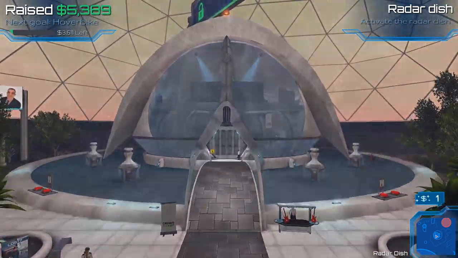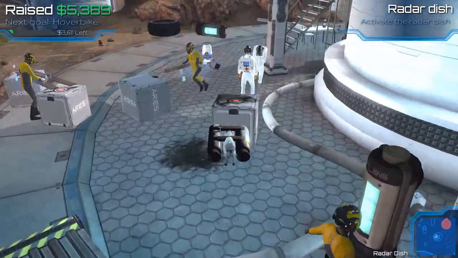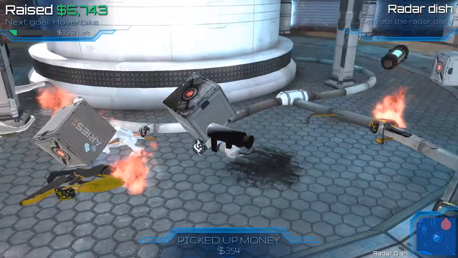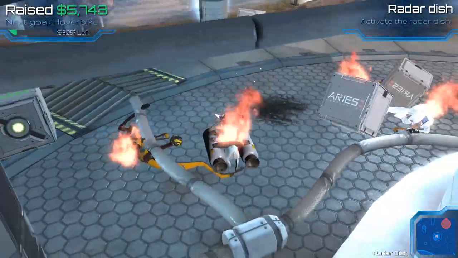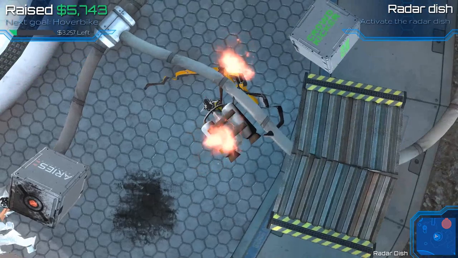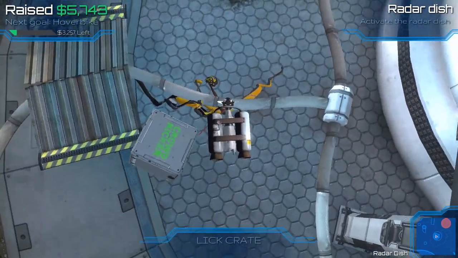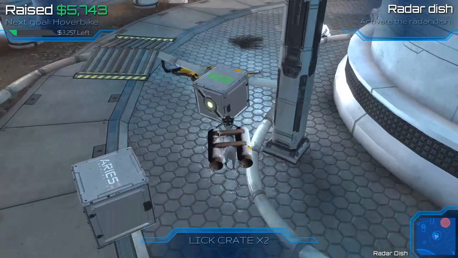Okay, we need to go in there. That's this thing. We're here? That's way on the other side. Oh! Whoa, look at this guy! Uh-oh. I'm on fire. What's going on with him? I'm gonna free you from your fiery prison of death. Come on, box, we need to move.